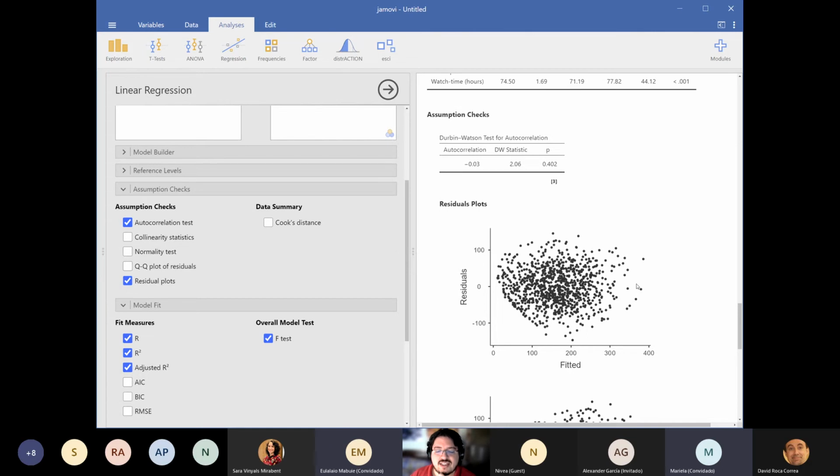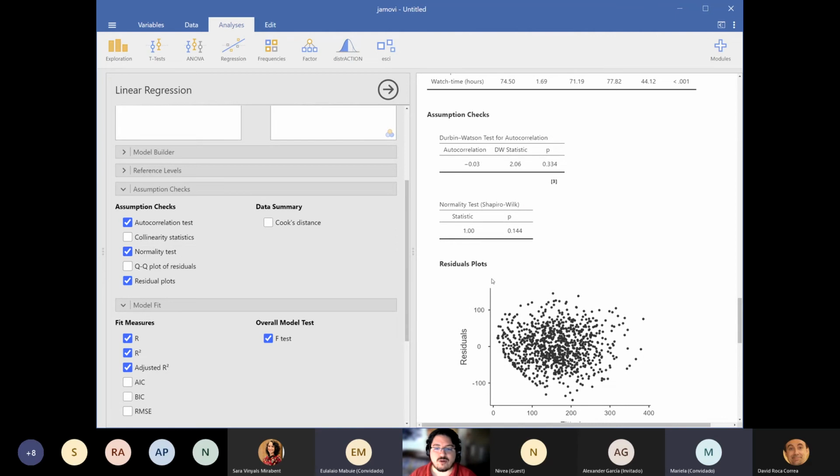The thing is, if our data can be well approximated with a linear regression, we shouldn't see any tendencies here. Tendencies is anything that is not just a cloud. Anything that is not just a cloud of points has some sort of tendency, and that is not good for residuals if you are using a linear regression model. Not only should there be no tendency, these residuals should be normally distributed. And this is what we have with the normality test.